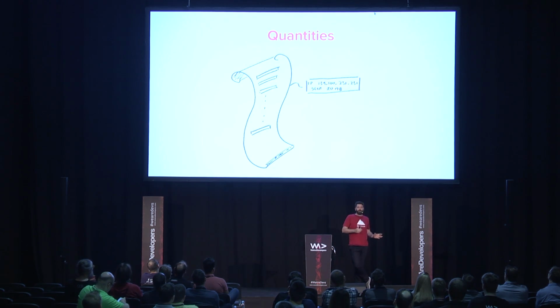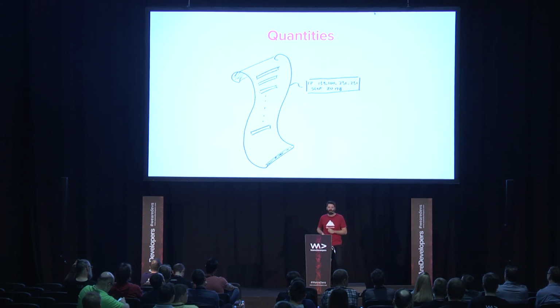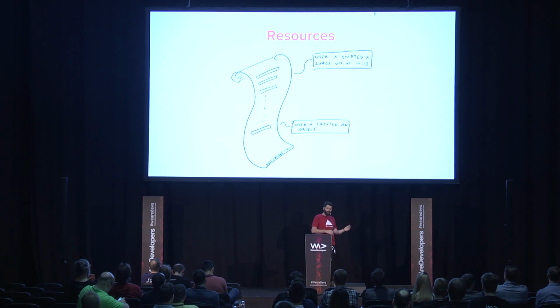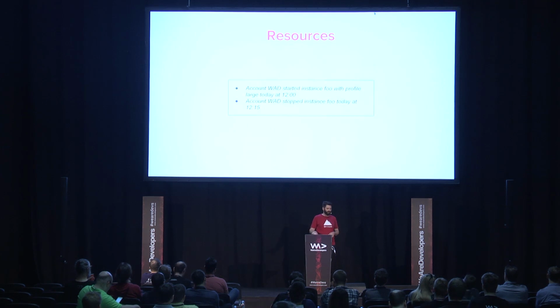What this comes down to is two classes of resources. We have first quantities, which are actual snapshots of quantities emitted. Bandwidth fits in that description. When an IP sent 10 mega, that's a record that we have. And that's the type of record we see. We also have resources. Resources are allocation or deallocation events. So an account was created, an account created a virtual machine, or an account destroyed a virtual machine.